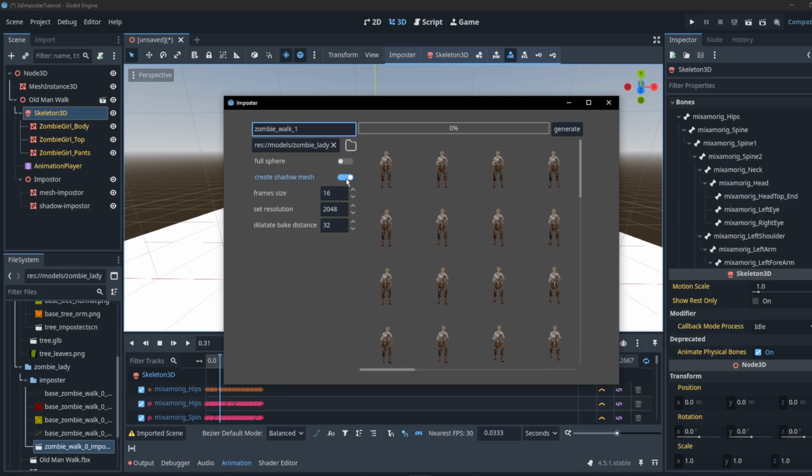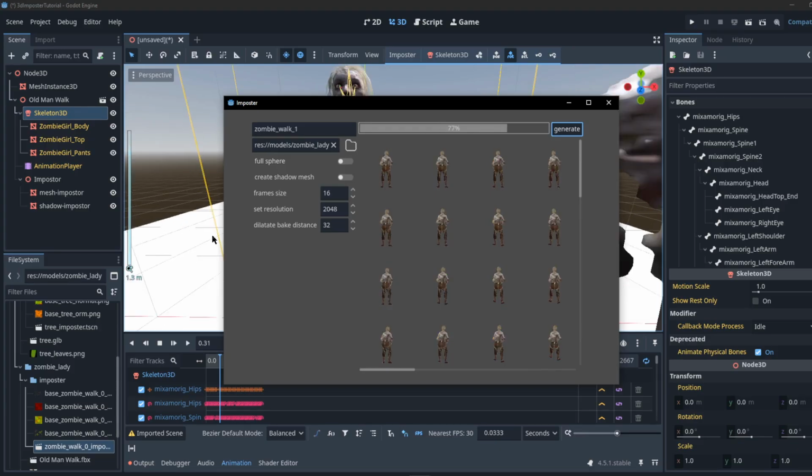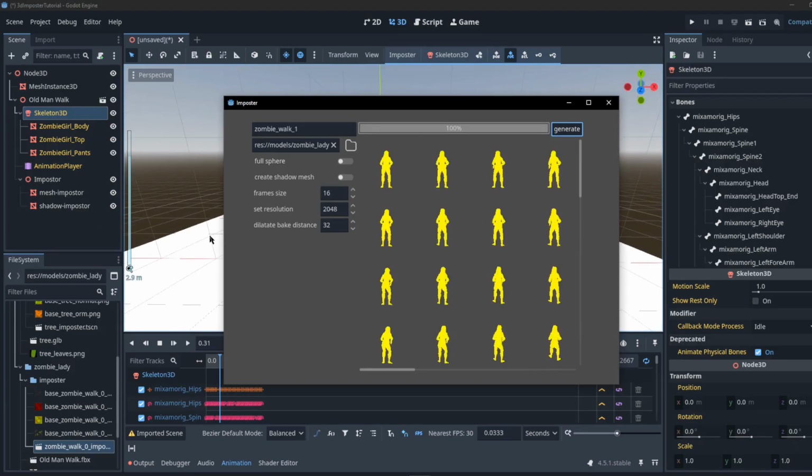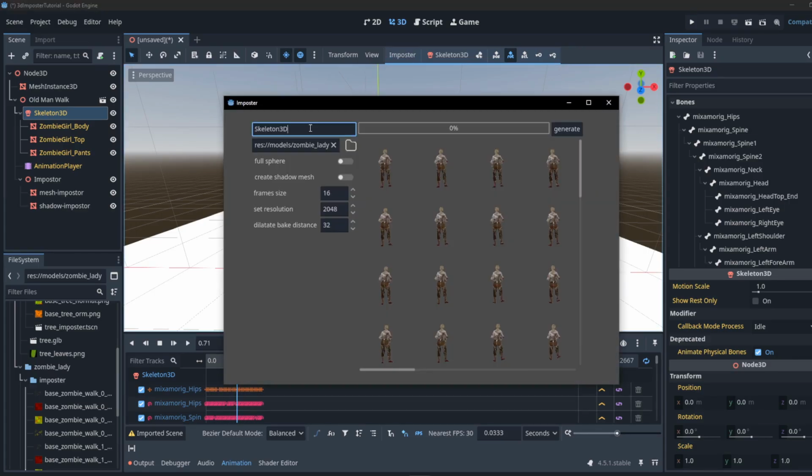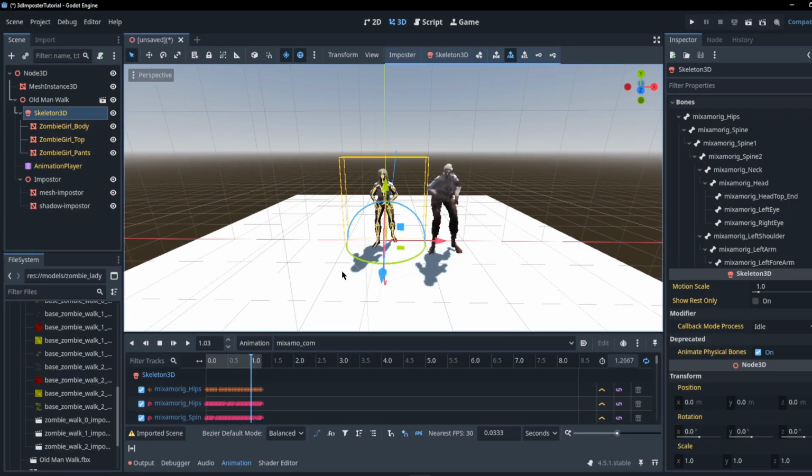I'm going to turn off create shadow mesh and then generate. Fiddle around with things, keep it moving, and do that for each frame of the animation that I want.